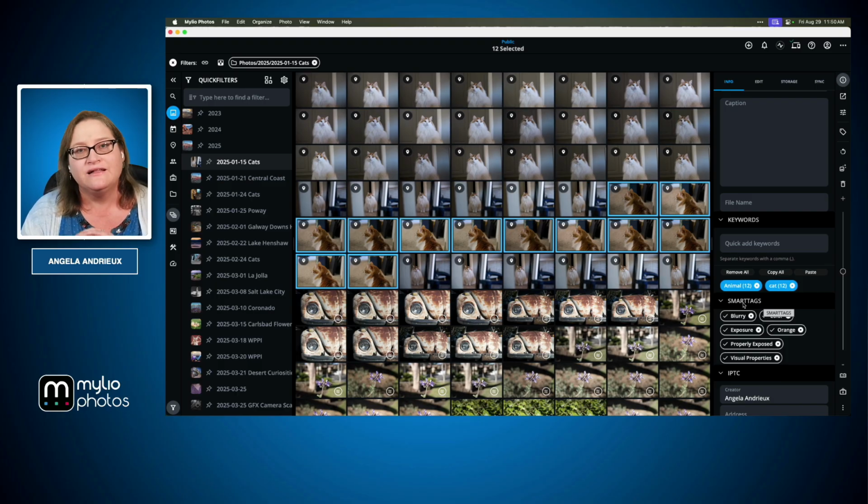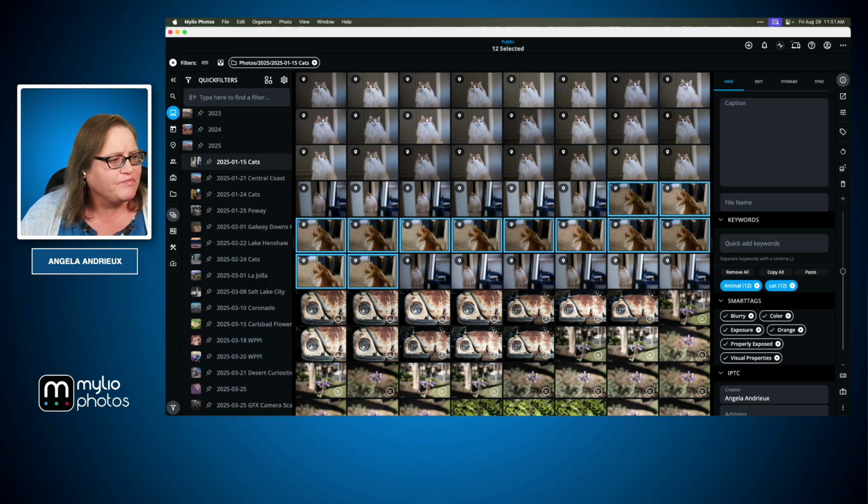There's lots of different, let's say lowercase t tags. But in Mylio Photos specifically, we have keywords, and these are going to be stored in your metadata in the XMP file that travels with your pictures. And smart tags are going to be in the database and the catalog for Mylio only. These are just for use in Mylio. They don't travel with your images, but you can promote them to keywords and make them a more permanent thing.